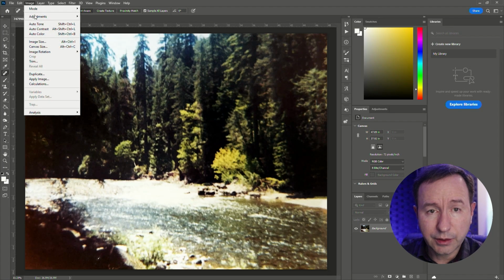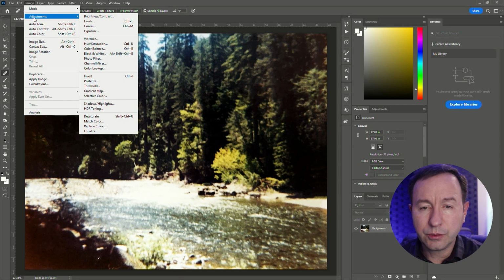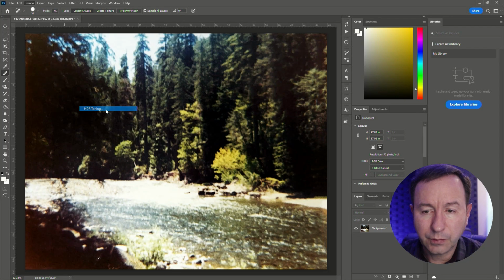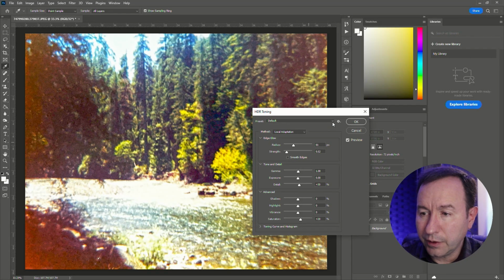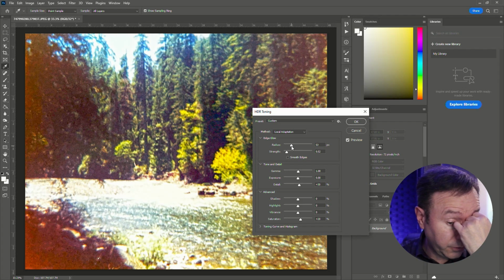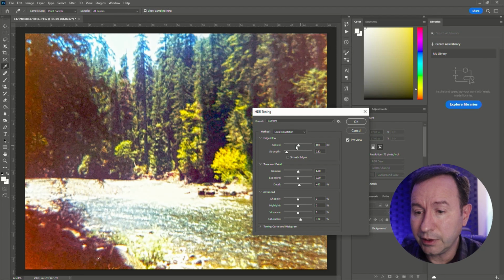I want to look at what I'm trying to do. Oh, there's HDR toning. That's interesting. The HDR toning gives us a lot of variations and a lot of variables that we can play with. I just don't know if I want to do it for this one because it's really an old photo, and I'm not sure if I'm getting a lot of the. Well, it's actually bringing back quite a bit. I'm surprised.